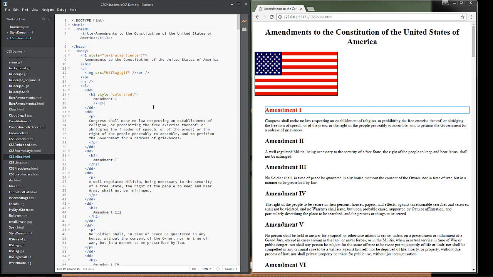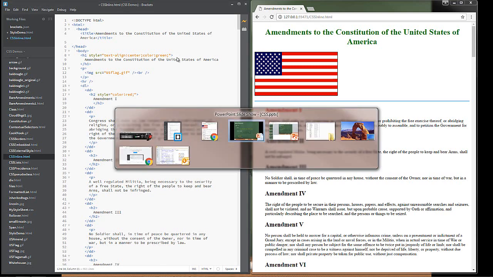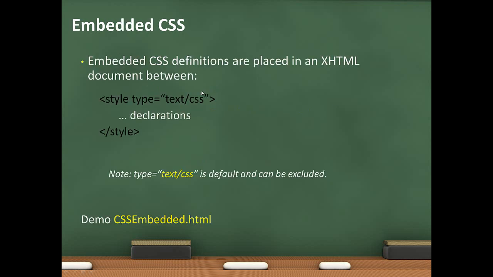Okay. Now, if I want to do a little bit more and apply a little bit more style to this, I could do something like this. If I want that text to be green, I'll come right up here and I'll implement the same color property, and they don't have to be in any respective order at this point. So I'm going to do color, and I could do perhaps green here. Close the semicolon out, and notice immediately it turned into green text. And we'll find there's a variety of different things we can do with it. This is just the tip of the iceberg here. Let's jump back to our slides and continue on.